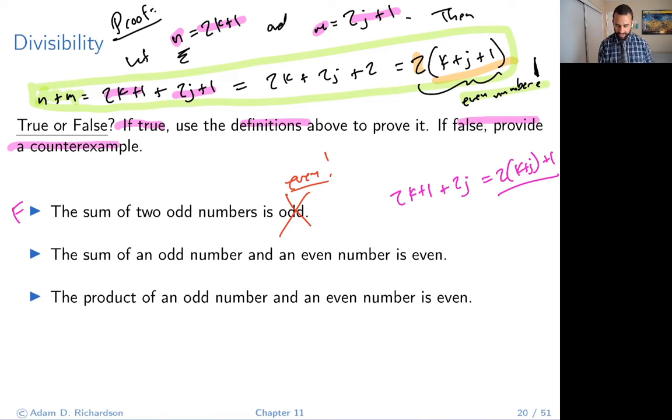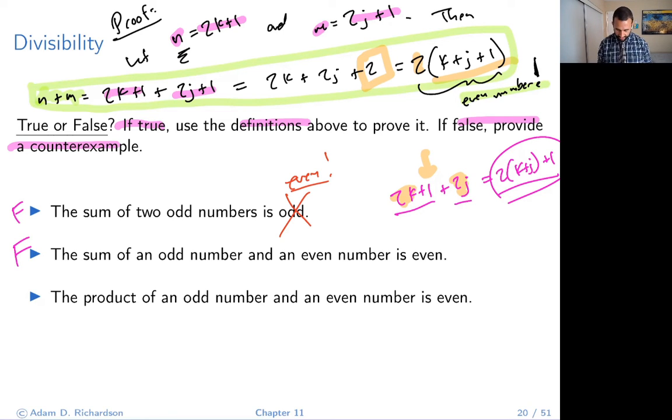And that makes sense, right? It makes sense because if you look at these definitions here, I can combine the two even parts, right? But there's always going to be this little extra one hanging out if I have an odd number in there. So if I add an even and an odd, I'm going to get an odd. But if I added two odds, then what happened up here was the ones combined to form an even number, too. That's the key, right? So that's why it worked. All right, so this one is still false. This is false because if I take an odd and an even, I get an odd number.